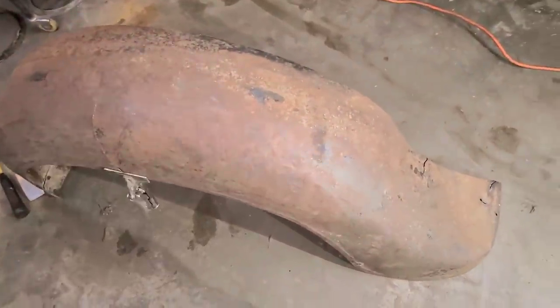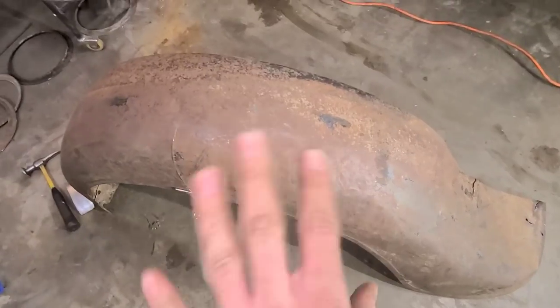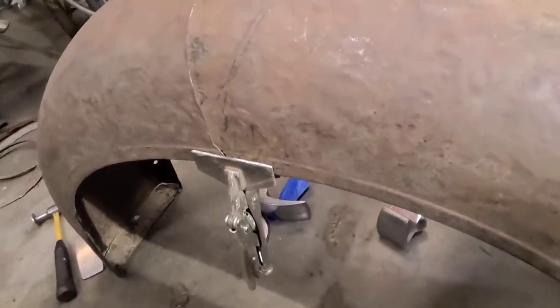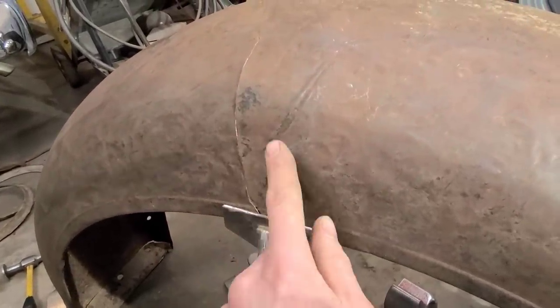So before I get too carried away with the rest of this, as I'm hammering on it, it's just wanting to flop around. So we're going to go ahead and get this fully welded up and secured now.